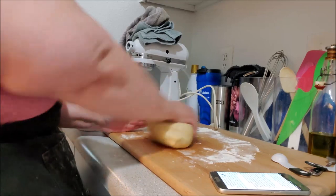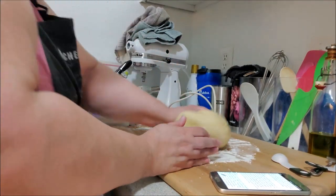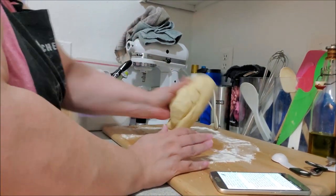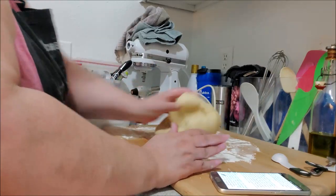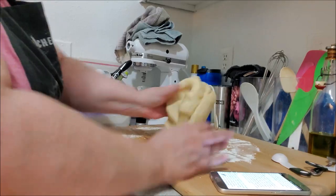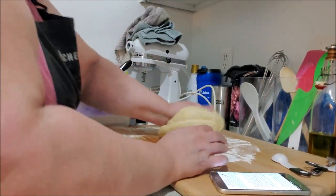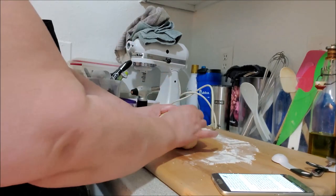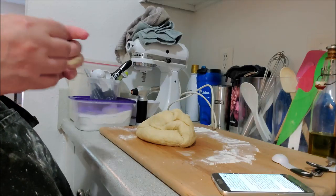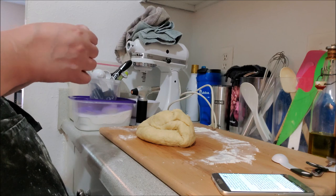This is definitely a nice low knead bread. I like that. Of course, you don't want to over knead. You're just trying to get your gluten going. That's all you're doing. Test now. I'm going to get a slightly bigger piece. I'm going to work on a window pane.